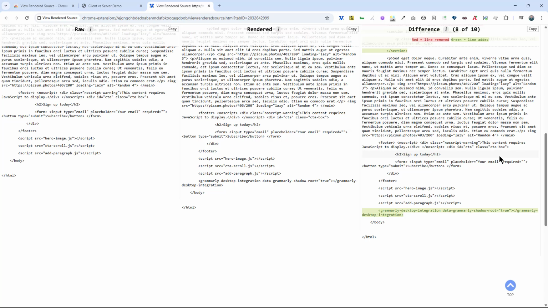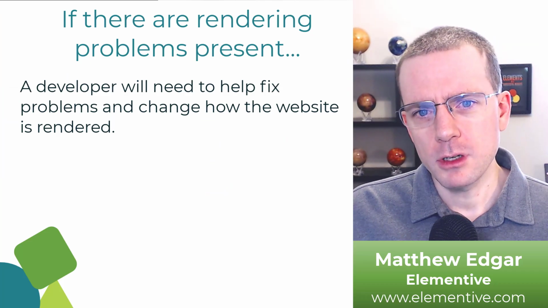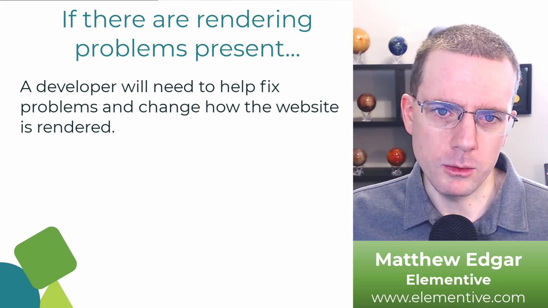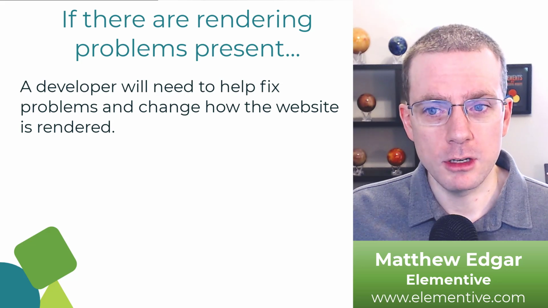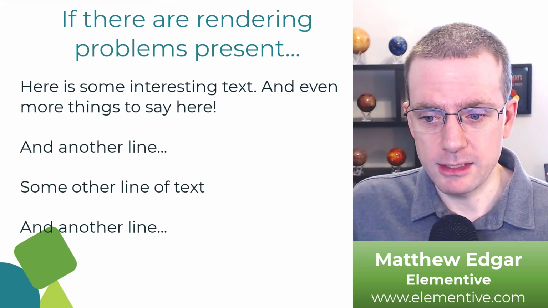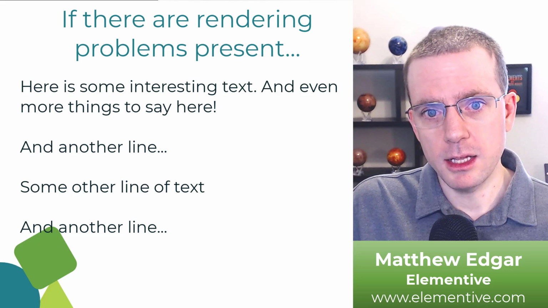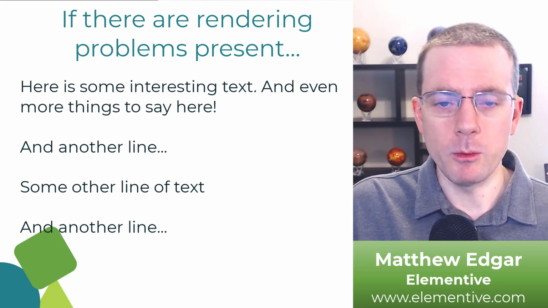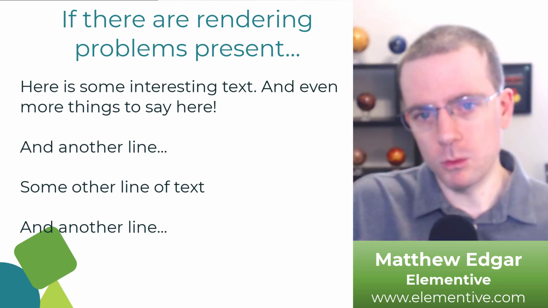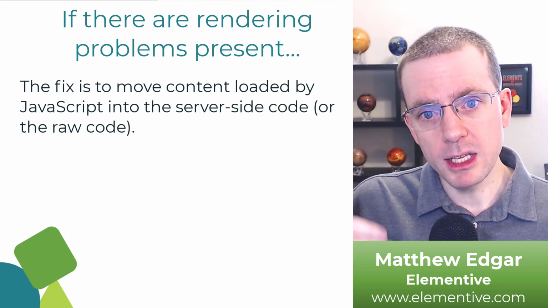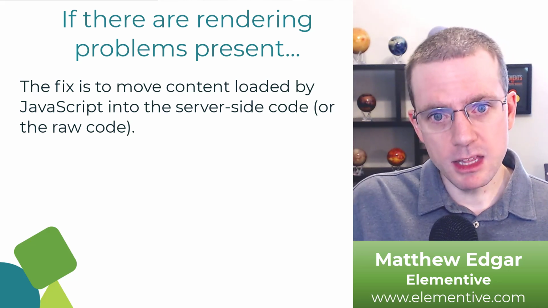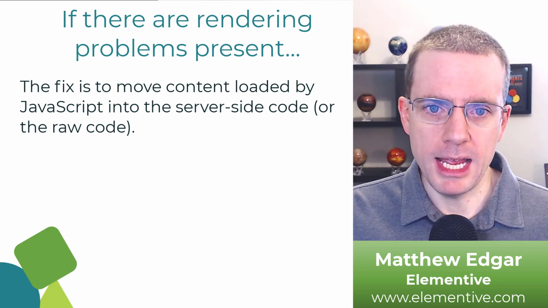And this helps you pick up on that and spot some of those differences within here. Now, if you start to see some problems with JavaScript and how your page is being rendered, you need to then start talking to developers and ask them to move content that's currently loaded via JavaScript to be loaded by the server instead. We want to move it out of rendered code into raw code. That way, by moving it into raw code, we're making it more reliable that bots are going to be able to see this content when they're crawling our pages.